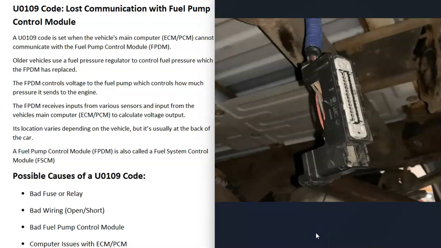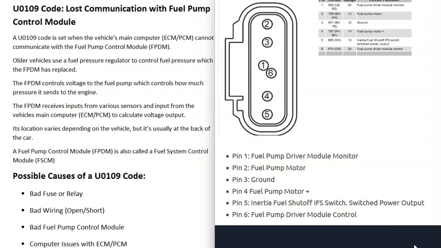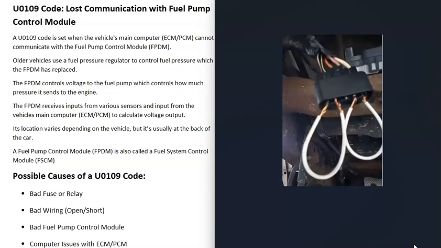You can get schematics for your particular vehicle to know which pins are doing what — which ones are ground, which ones are getting voltage, and so on. With that information, you can check it with a multimeter to see if there is any problem inside the wiring. One thing to note: a lot of people will jump around that harness and bypass the control module. I don't recommend this, but if you do have the right information and know which pins go where, it is possible to bypass the fuel pump control module and send a constant 12 volts to the fuel pump so the engine will run. Be sure to do it correctly, because otherwise you can cause more damage.